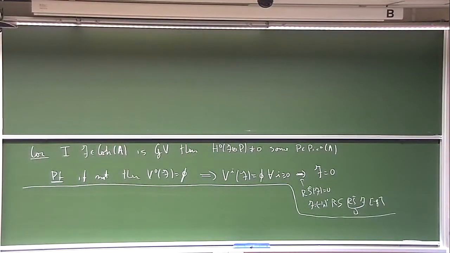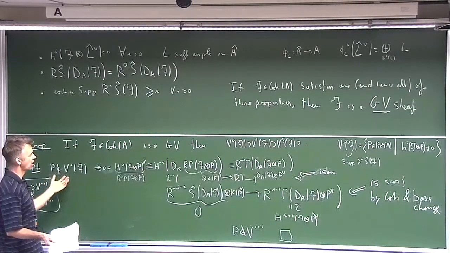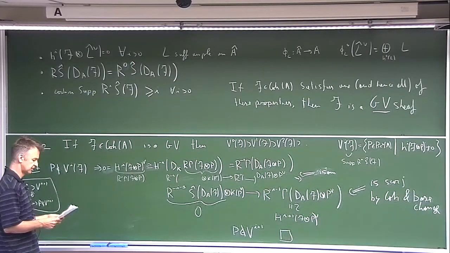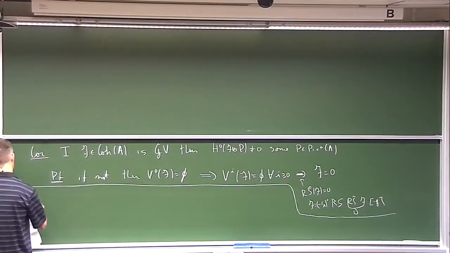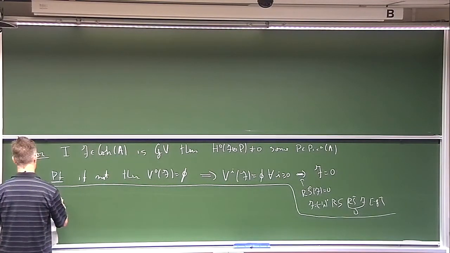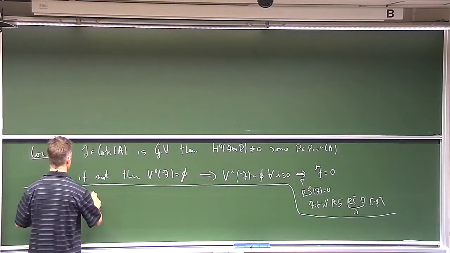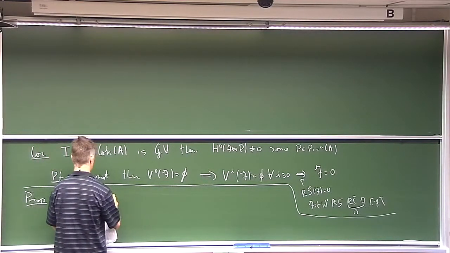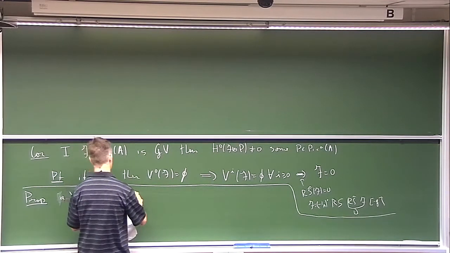OK, so the next thing I should do is show that there are actually some geometric objects that are generic vanishing sheaves, so that the statement is useful somehow. And I've already alluded to this, but maybe I should do the complete proof. So here's a proposition. I claim that, let's suppose that a from X to A is a morphism.